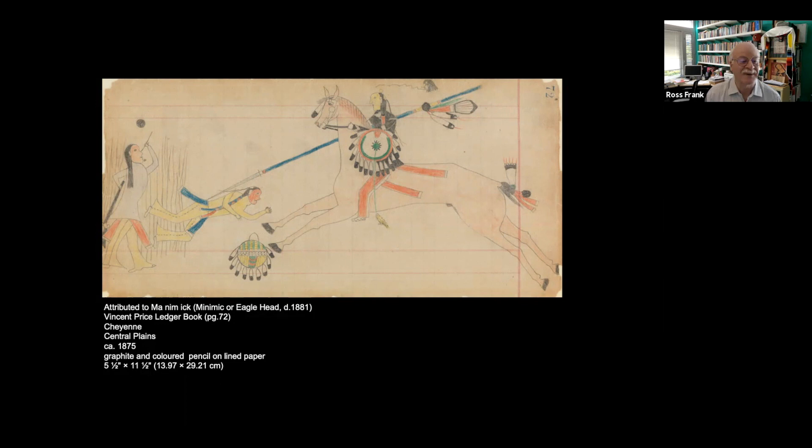Something else: in the Vincent Price book, there are numerous drawings that have this mysterious orb, and we've been trying to ascertain what it is for some time. It's placed in all different positions — it's not a glyph. Ross, have you come to any further conclusion about what that might be? I have yet to crack this nut, but it has something to do with either the time of day or the time of the month. I think it's a calendrical thing, but I have not seen it in any other ledger book.